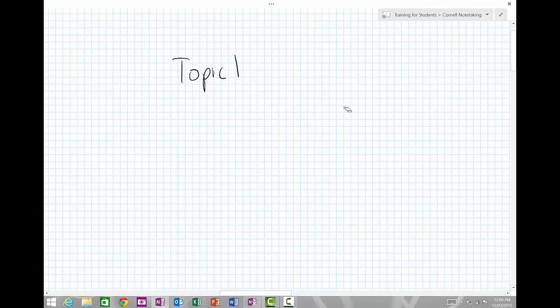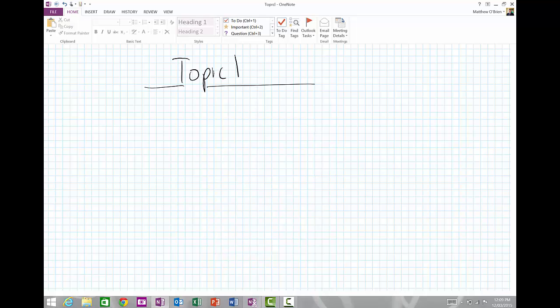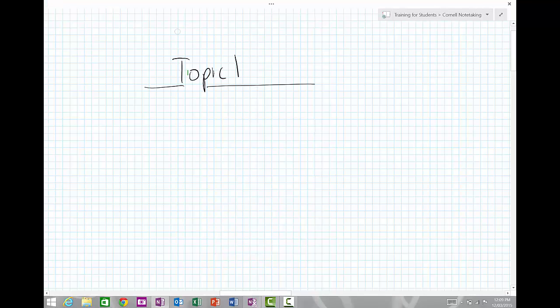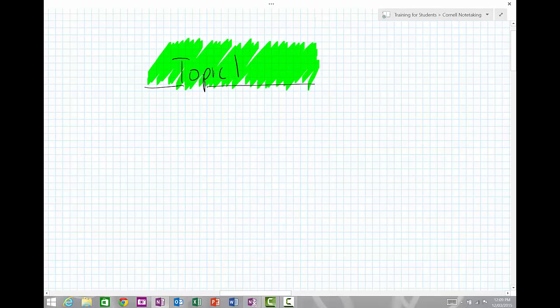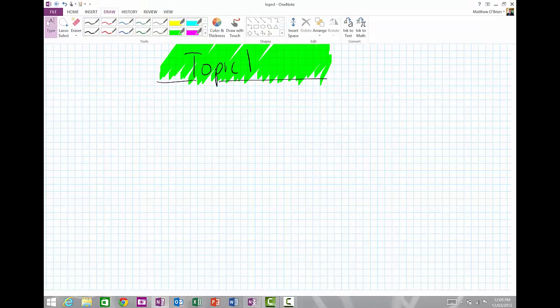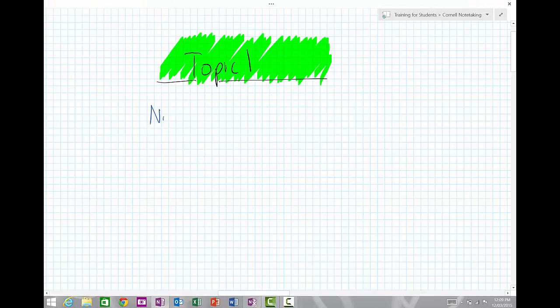And then what I do is I get rid of that outside line. I can give it a title mark, and then also I tend to highlight these as markers for myself so I know where the topic headings are, and we can actually see what's going on there. Then what I do is I take the notes immediately under that, and I can take notes and draw pictures and all those sorts of things.